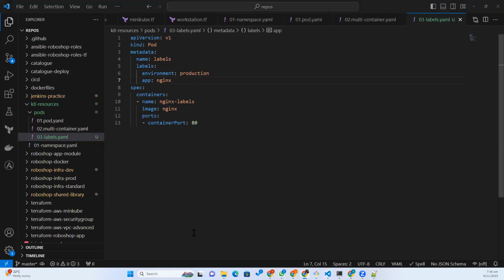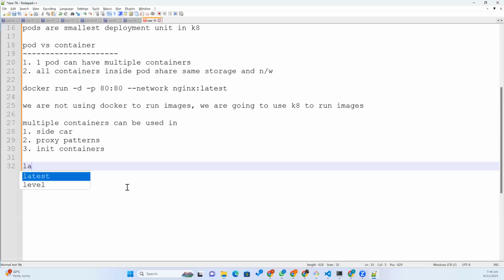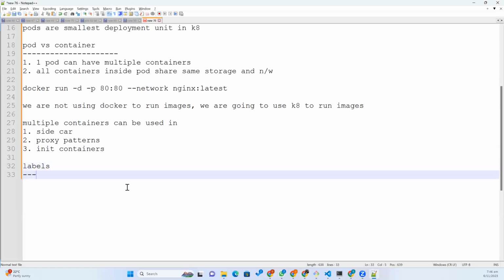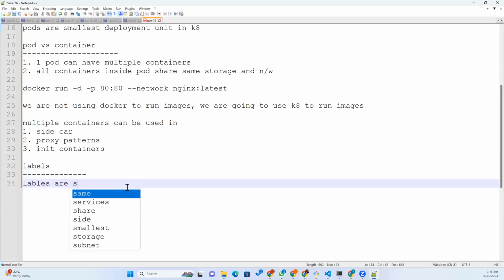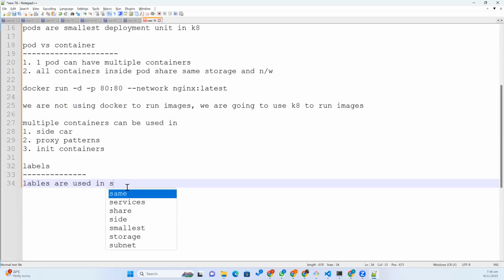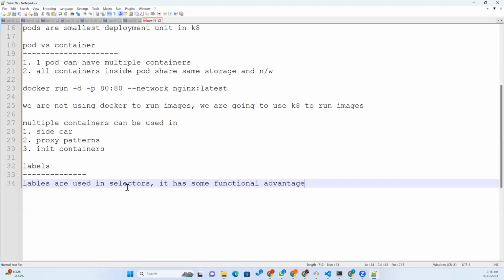Labels are used in selectors. It has some functional advantage apart from filtering.